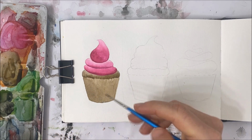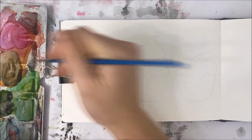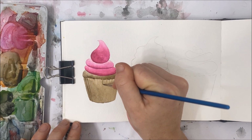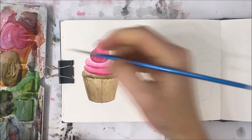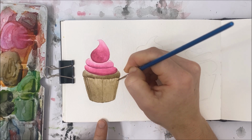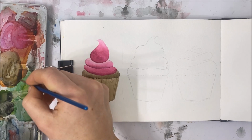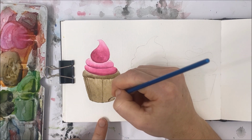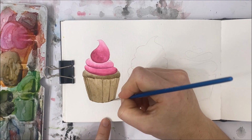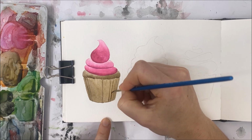So you can of course add your little cupcake tin highlights, just parallel lines stretching from the top to the bottom. Just make sure that as you get towards the sides, they are angled a little bit and not completely straight. So this one is completely straight because it's right in front of the viewer. But as you move your way to each side, they become a little bit more angled toward the left and the right, depending on which side you're going.